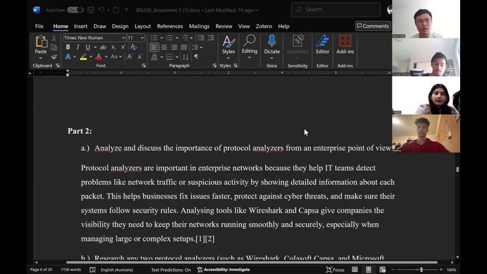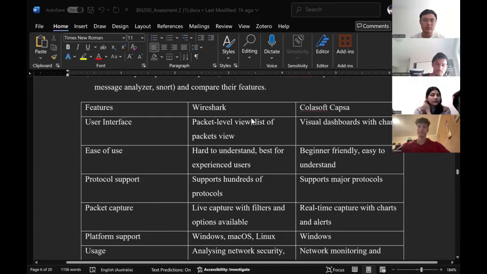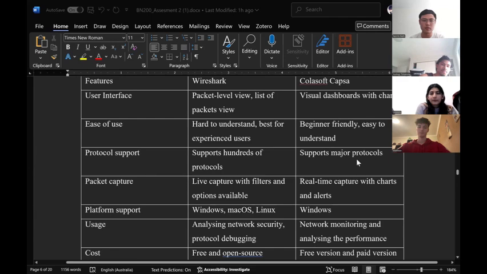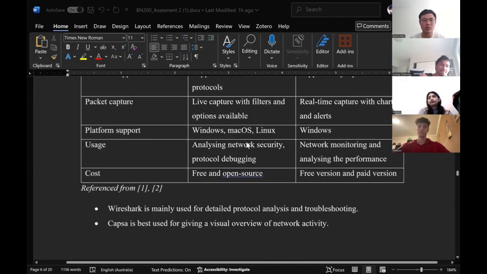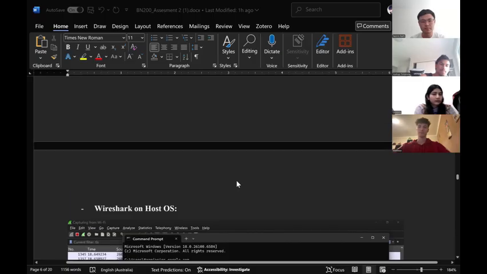For part two, we have Wireshark and CAPTCHA for protocol analysis. These are two different tools that we used. Here's a table to show the difference between them. We tested one in VirtualBox Kali Linux and the other on our host Windows OS.